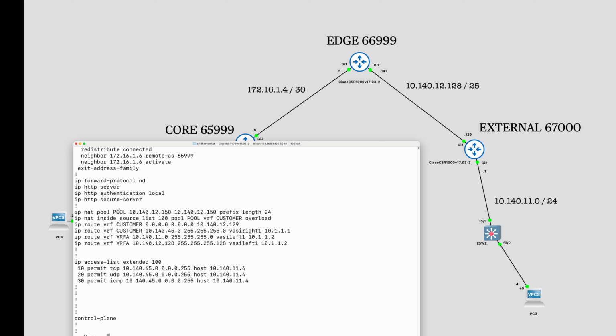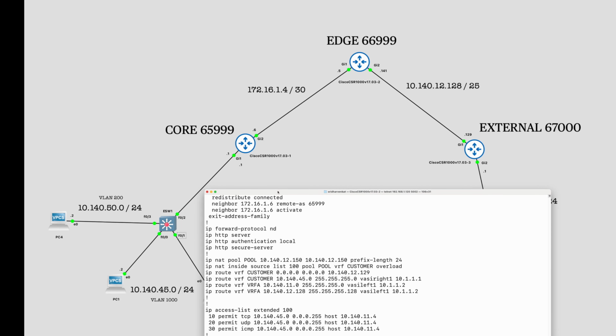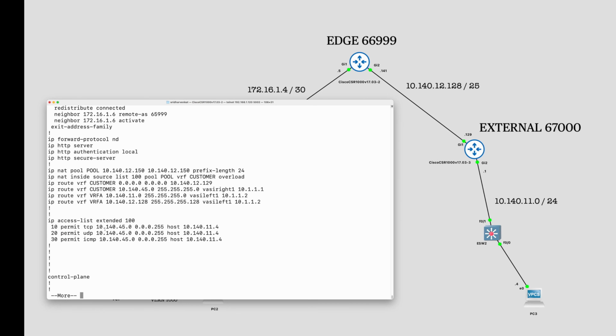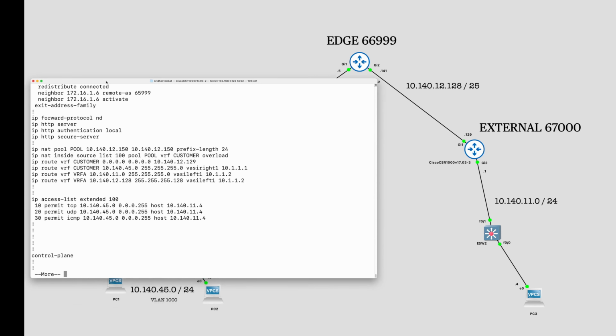And then I have an access list, and in this access list I am permitting only the 10.140.40.50 network to be NATed. So I have added the permission from 10.140.45 network to my external host 10.140.11.4, because it is my intention to go there through NATing.